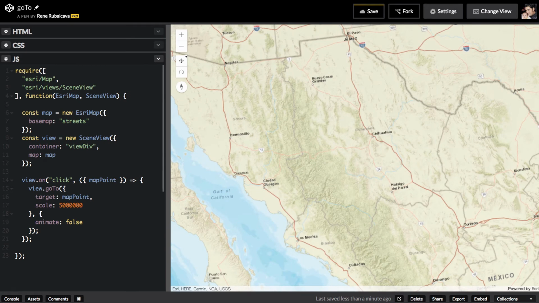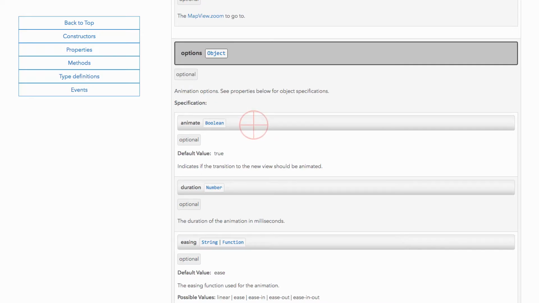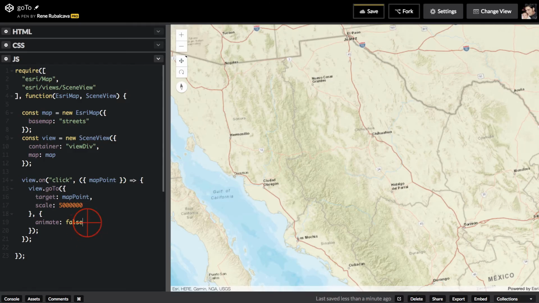And there was no animation, just went directly there. So you probably don't want that, although you might have a use case for that. I don't want to say that you probably don't want that. I'm sure someone out there has a use case for turning that off to quickly show locations. But an interesting one you can play with here is duration, right? So let's play around with duration.